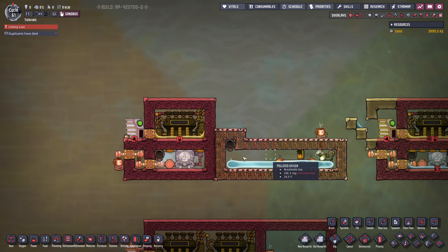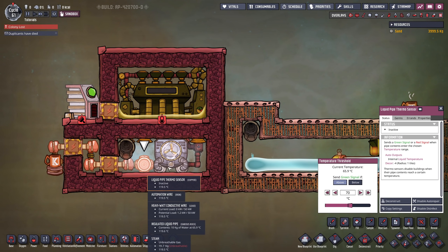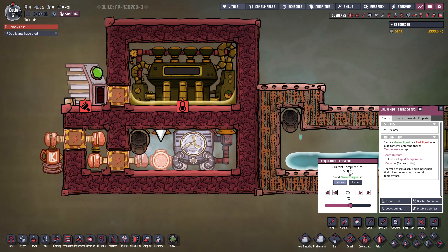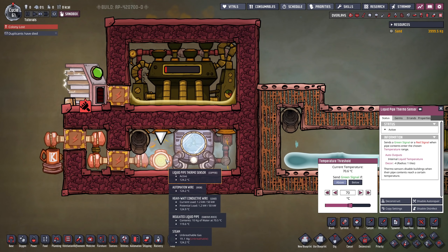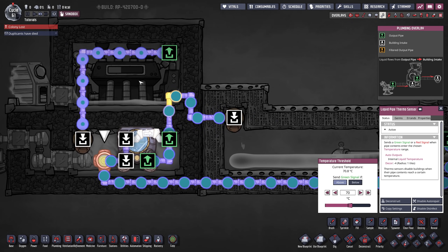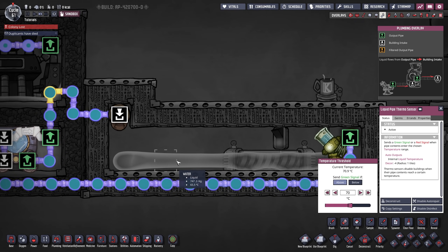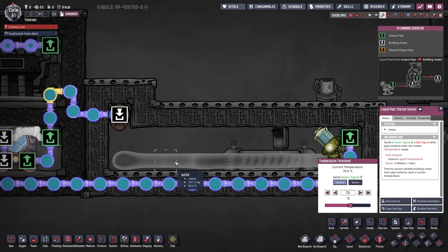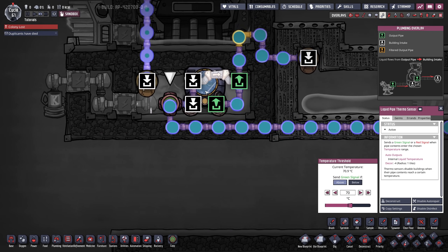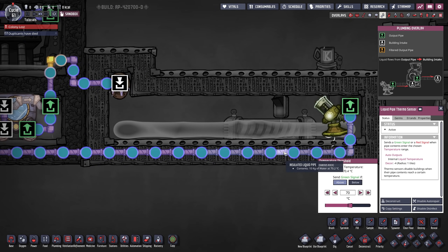I haven't hooked this up to the power but you can see I have the same exact design right here already running, and this is the water source I'm cooling down at the moment. I set the liquid thermosensor to 70 degrees. Right now we are at about 73 degrees and the temperature is raising. As soon as we hit above 70 degrees the sensor is going to turn on the aqua tuner, cooling down my liquid. It flows back using this little slot to keep the steam turbine cool, then goes back into my main pool. I recommend collecting your water in a physical tank or reservoir before sending it to the aqua tuners so the packets equalize their temperatures — that's definitely a worthwhile trick.